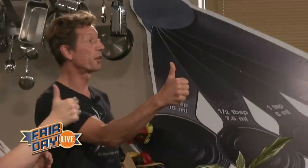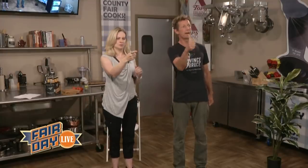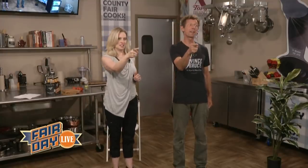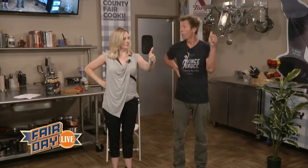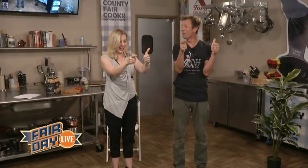Put your thumb up. Everyone at home, put your thumb up and switch it to your index finger. Thumb, index finger. If you have a hard time with that, you might want to skip the next step. Do the same thing with your other hand. Now one hand thumb, one hand index finger, and now we switch back and forwards, back and forwards. I did it. Yes. Oh my god. Wait, how is this so hard?